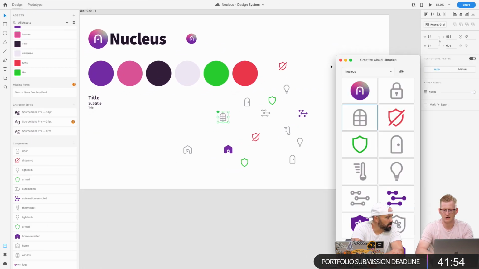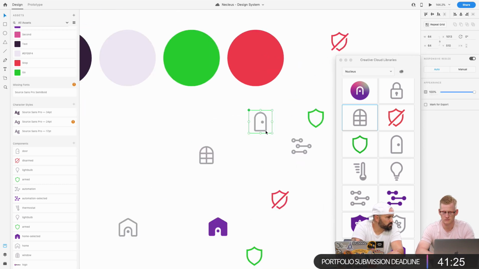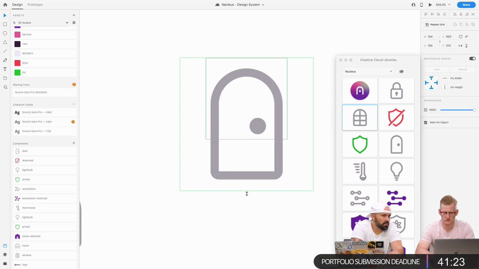Because in a real life situation, you're going to have somebody create a document like this, right? We've been doing this in Illustrator for years, having all your icons, your brand, and so on. But they'll do that in here. Typically, you're probably going to create the design system for your product in here because it is a UX tool, right? So we would create all that, get it all squared away, and having it all in there gives us the opportunity. And any time you make changes to these, so I'm going to make changes to the size.